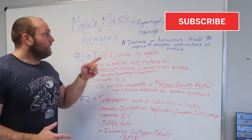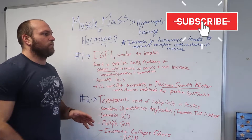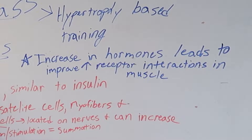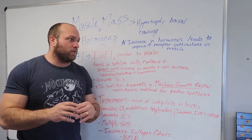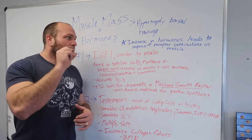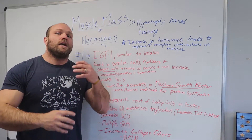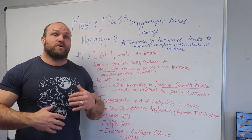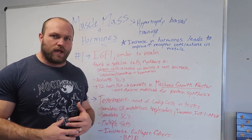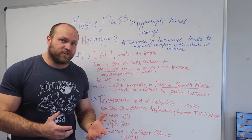What our hormones do so we can optimize our recovery and ultimately lead to an increase in muscle mass. The biggest aspect to remember is that an increase in hormones leads to an improvement in receptor interactions with hormones within the muscle cell and muscle fibers. We have to recognize that there are receptors on our muscle fibers that are going to be bringing in IGF-1 and testosterone so that we can mobilize amino acids, which helps us recover from damage or mechanical loading occurring from a resistance training session.